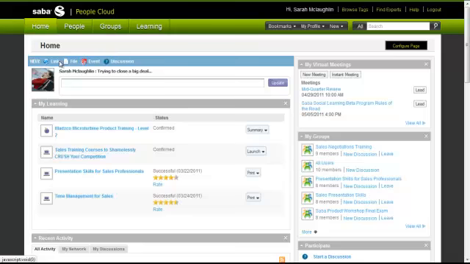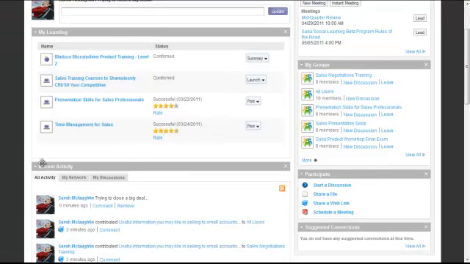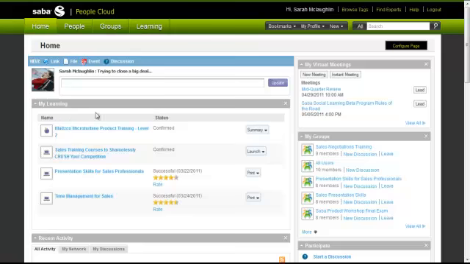She can not only share links, but also files or events, and also pose questions or just start a discussion. She can see all this information in the recent activity widget, which is right here in front of her. But also she's shown all of her learning activities, which is very important. In any status, whether that's confirmed, in progress, or in this case, confirmed or successful.